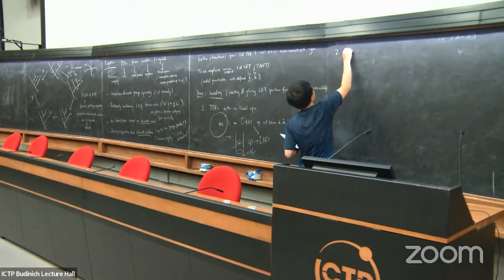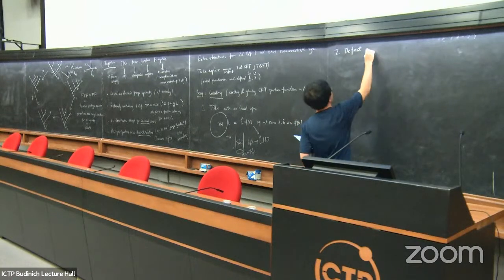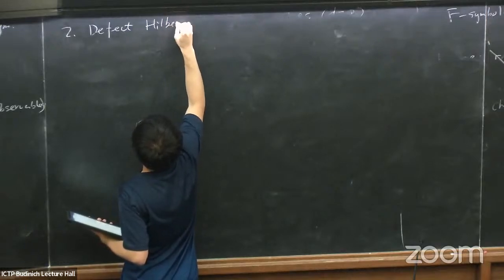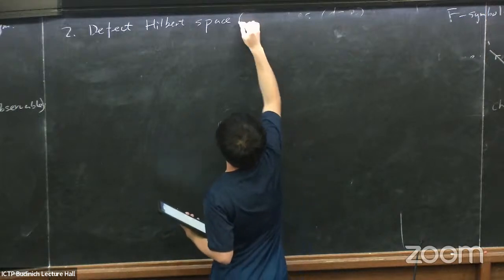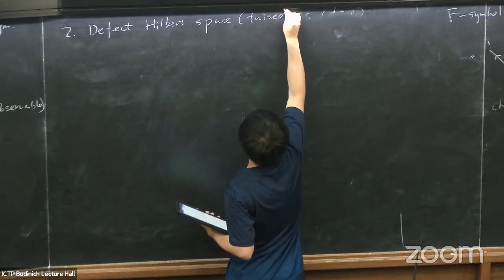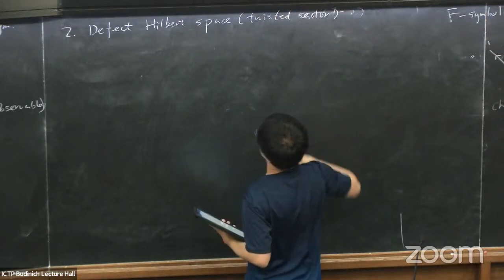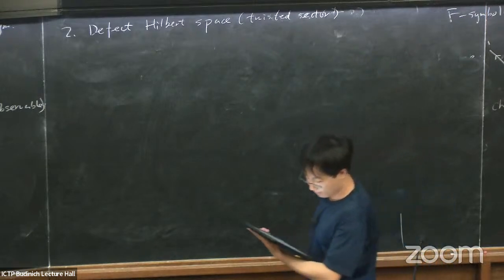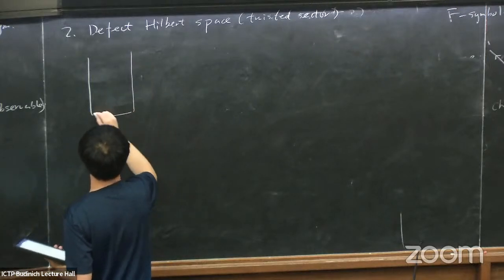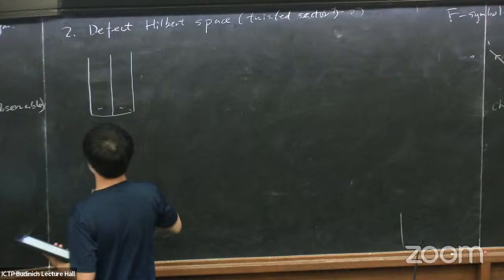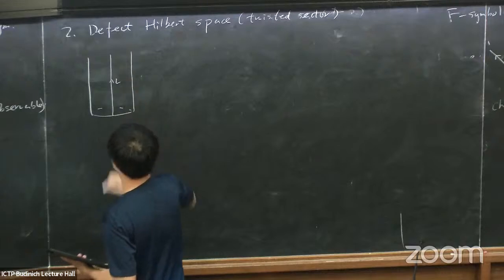The other important ingredient coming from quantum field theory in the presence of these topological defects is the defect Hilbert space. This is the consequence of the locality of these topological defects, and this is the generalized notion of the twisted sector of a two-dimensional CFT that you associate with discrete symmetries. The idea is that you study again the theory on the cylinder, but you can choose to align the topological defect now in the time direction.